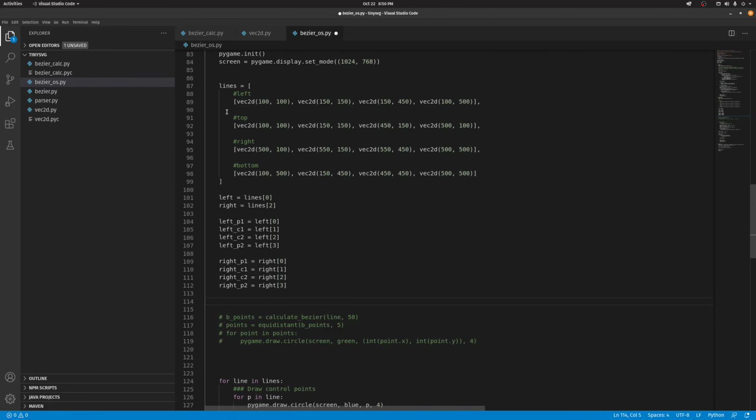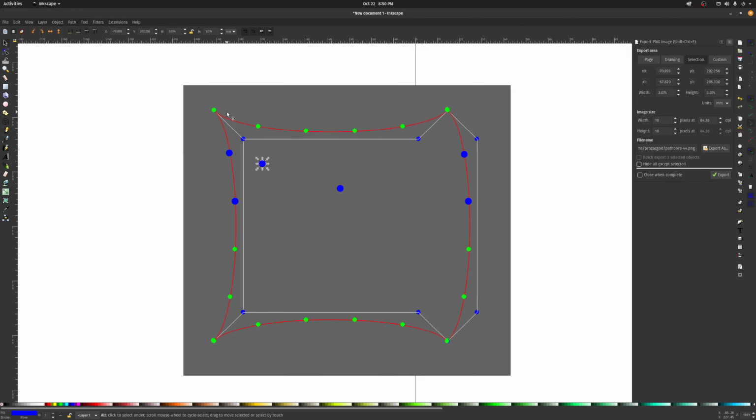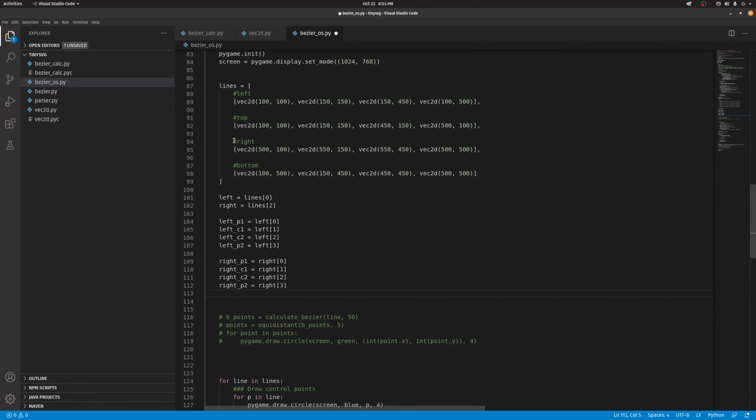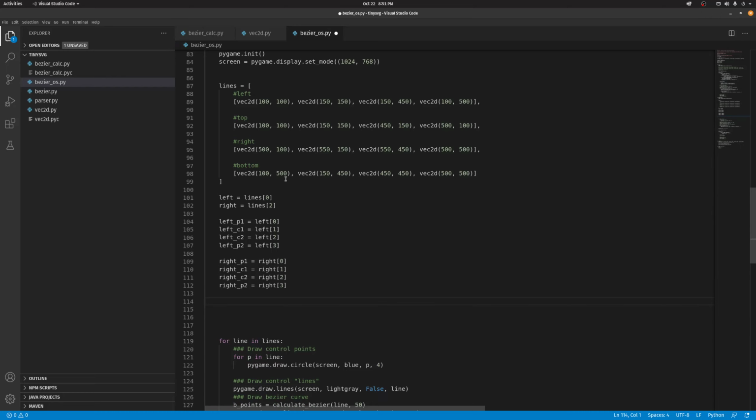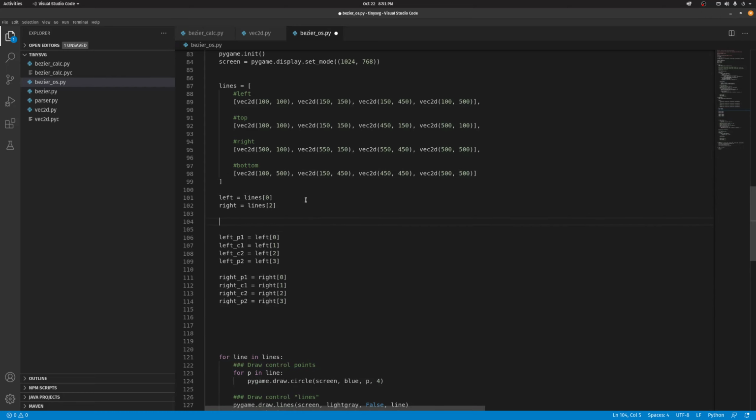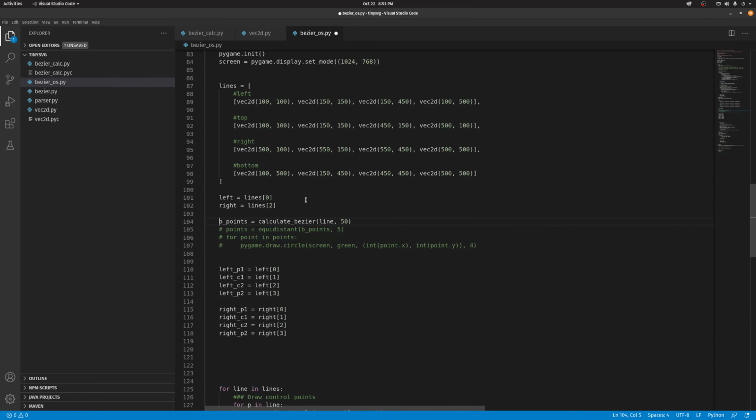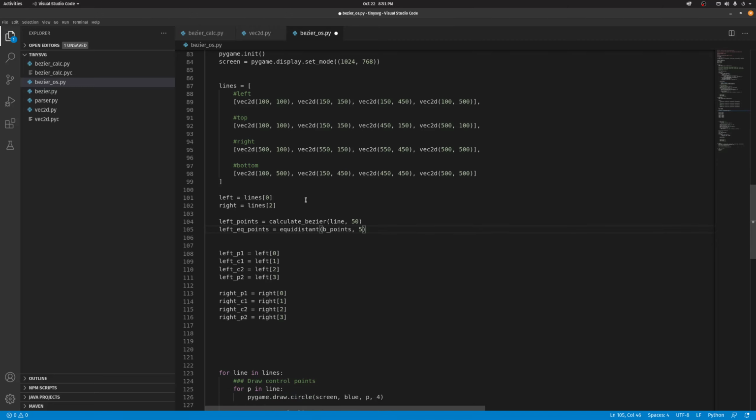So I want to create the new P1. The new P1 is going to be my control points. So I need to calculate those for left and right. So we have left and right lines. I want to calculate left points, and I want to say left EQ points like this.